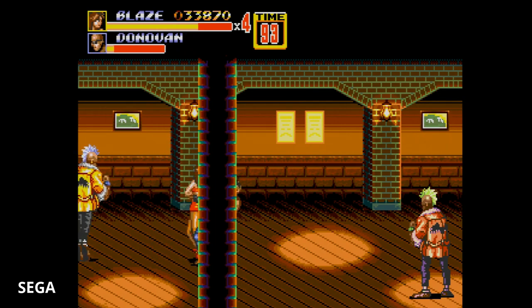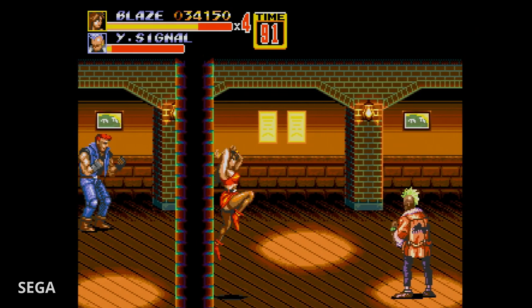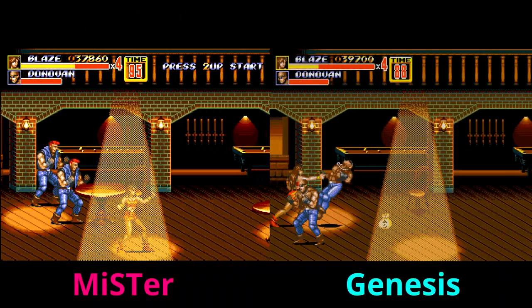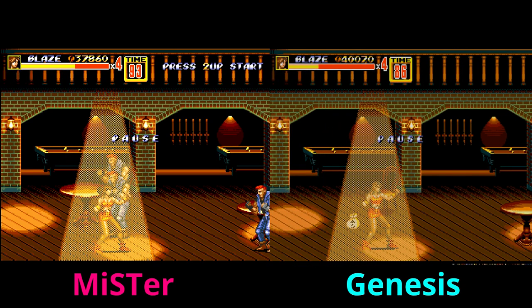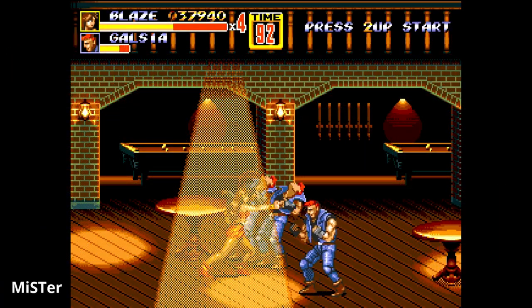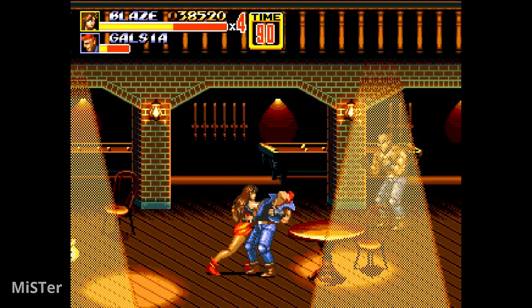Moving inside the level you can see a kind of rainbow effect on that pillar, and going back to the Sega Genesis version captured on real hardware it looks visually identical — it is almost impossible to tell any differences between the two. Pausing on the exact same frame and looking at the dithering effects for transparency, I still can't tell a difference. I do think the RGB being an analog signal makes it look a little more pleasing, but the MiSTer is doing an excellent job.